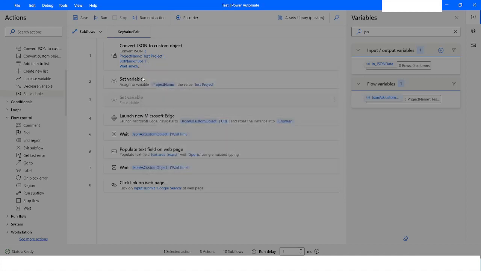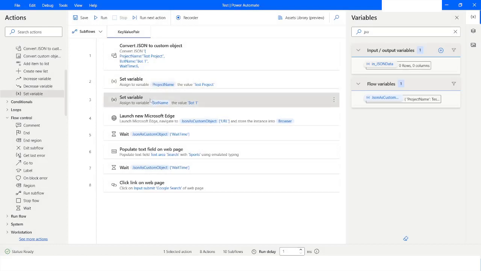So this way you will have more number of actions, correct?